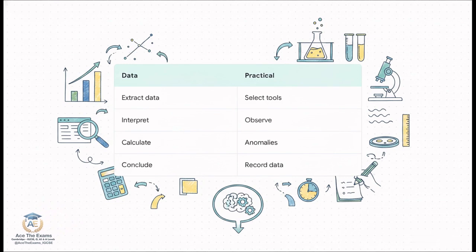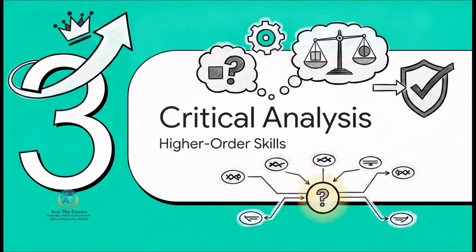On the practical side, it's all about selecting the right apparatus, making accurate observations, and identifying anomalies. In both scenarios, the ultimate goal is the same: drawing hard, evidence-based conclusions directly from the stimulus materials provided in the exam. Let's step it up a notch with Section 3, Advanced Critical Analysis.